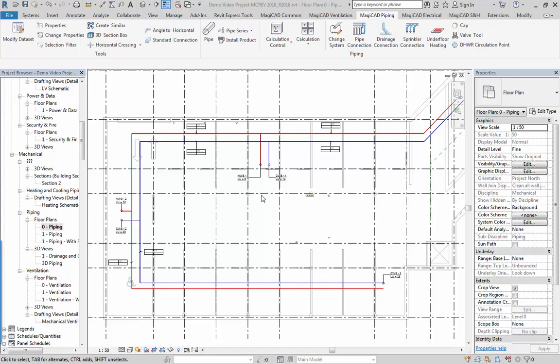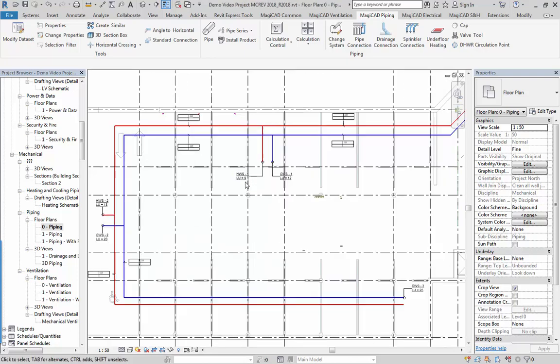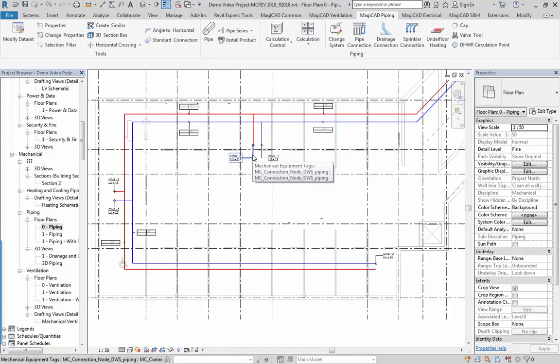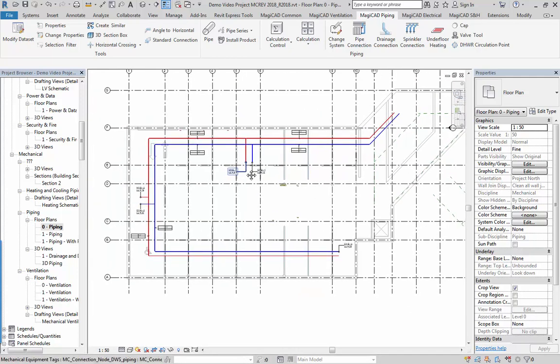On the screen now you'll see a very basic hot and cold water circuit running around here, and on that you'll see these things called connection nodes, and on the end of what look like empty pipes are these little connectors. And the idea of this is that at this stage, maybe it's stage 2 and stage 3 according to Revit stages, you may only have the requirement to do main distribution and size that.